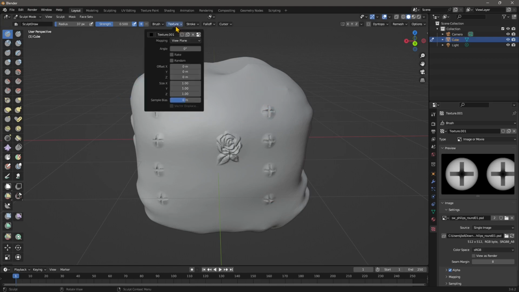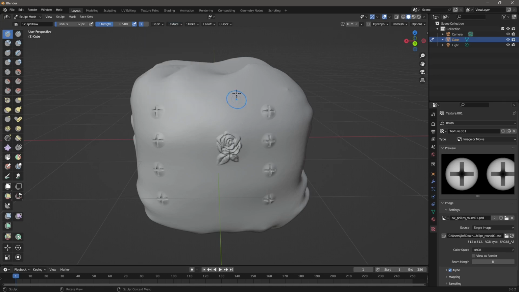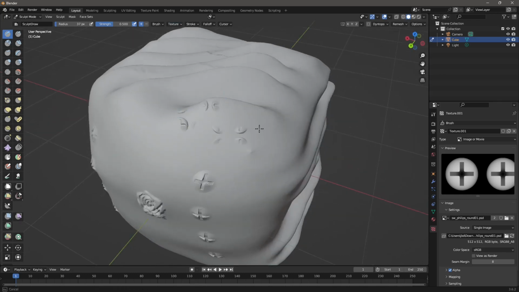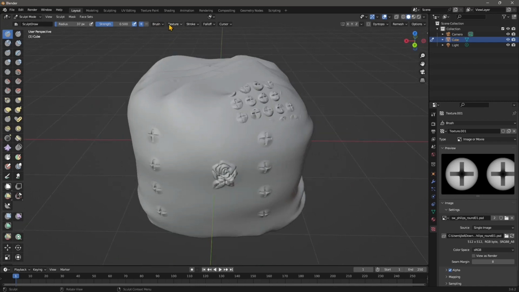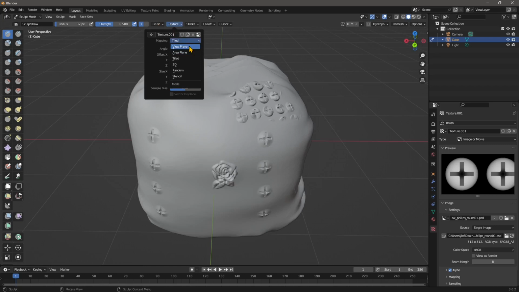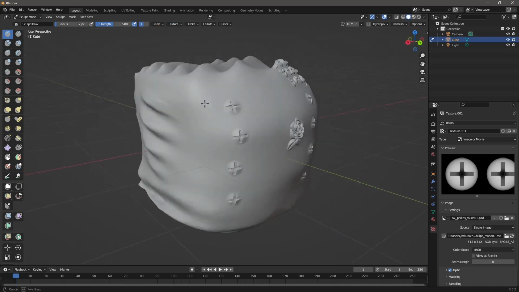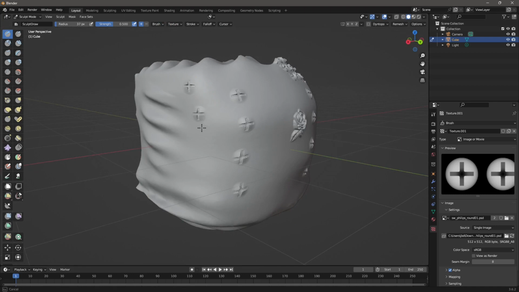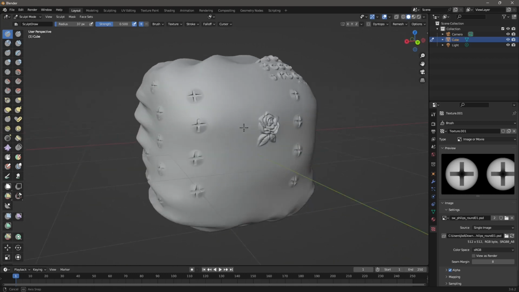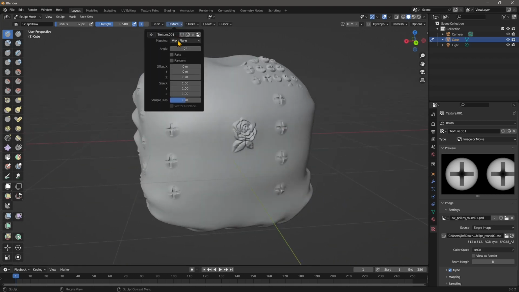Now, if I want to change here, one important thing is not to use, well, you can use it, they're tiled. So tile will create a pattern. So if you're planning to do a pattern, tile is good because it's going to create a pattern where you're going to sculpt this. But most of the time, you probably want to switch from tile to view plane or some other option here. These are explained, and if you want to know this more in depth, you can check the 3D character design video course which is going to explain all of this. But in my opinion, the view plane is better.